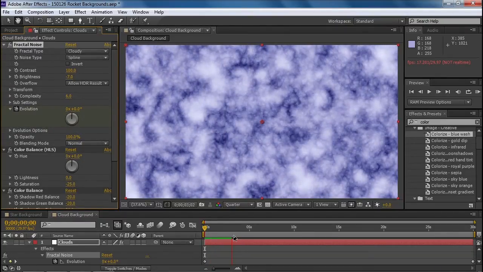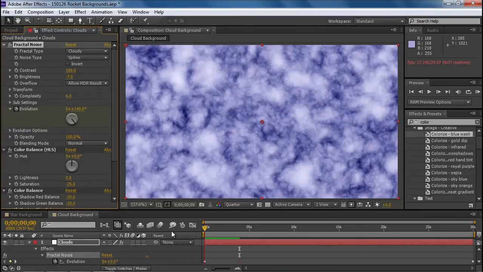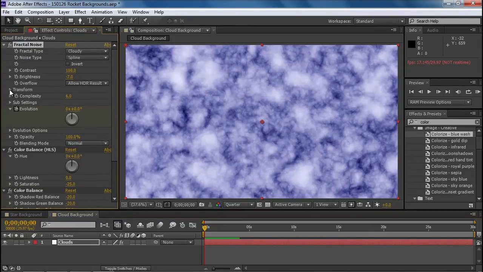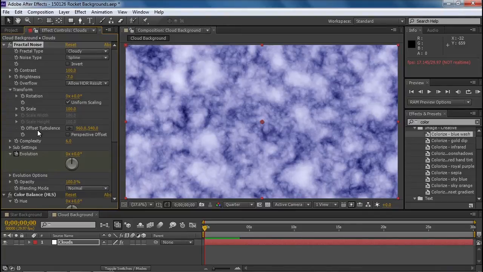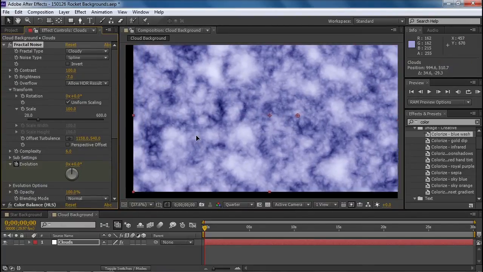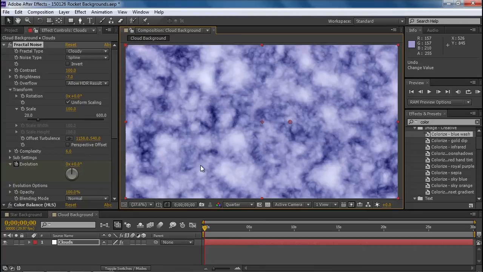Now in order to simulate the movement, we're going to have to keyframe something very different. Let me close this back up. And you see this little center point here. That is over here under the offset turbulence. So go to the transform qualities of the fractal noise, and this center is set right here. And we can move this, and you'll see the clouds move without ending up with edges. If you grab this and move it, you break the illusion. So what we have to do is come to offset turbulence.